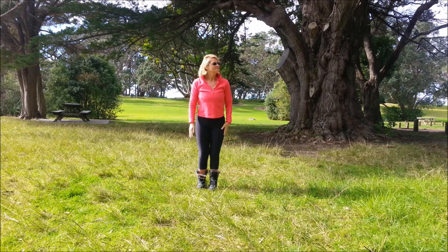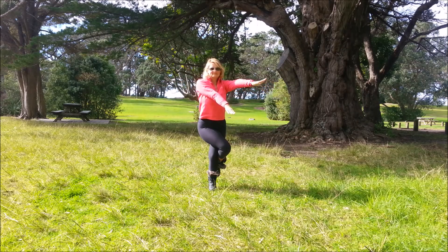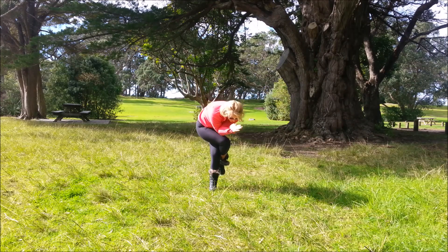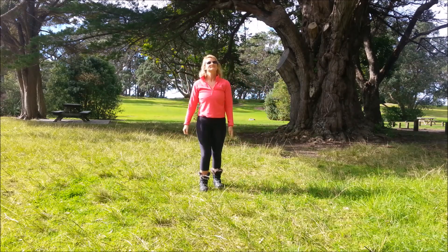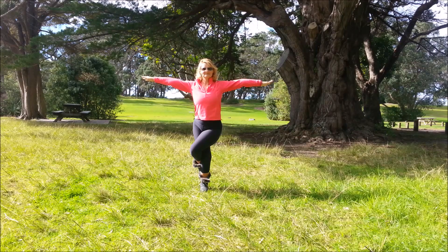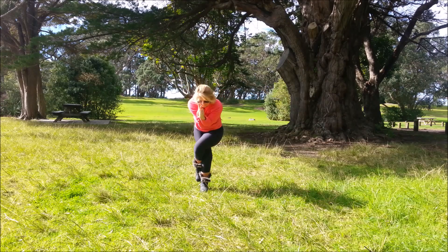Bring the arms down. Stand on the right leg, bring the left one high and across, and try to tuck the left toes behind the right calf — again, wherever you get to. Left arm comes across, right one on top, palms together — that's the basic eagle pose. You can either stay there or bring the elbows down to the knee. When ready, move to the other side: standing on the left leg, bring the right one high and across. Right arm first, then left on top, forearms up, palms together. Once you feel balanced, bring the elbows down to the knee.